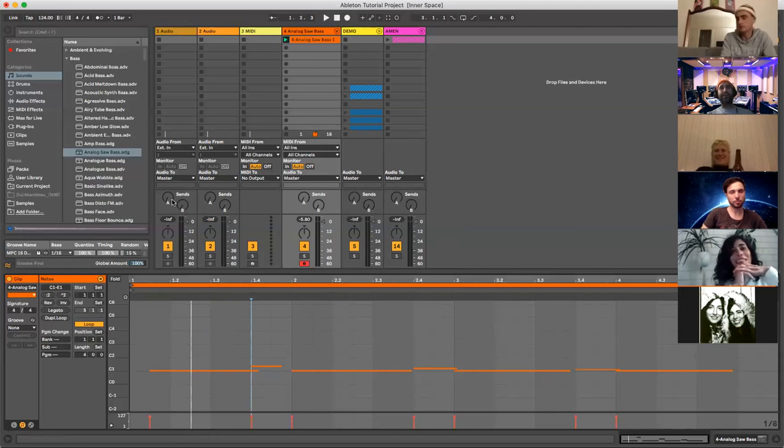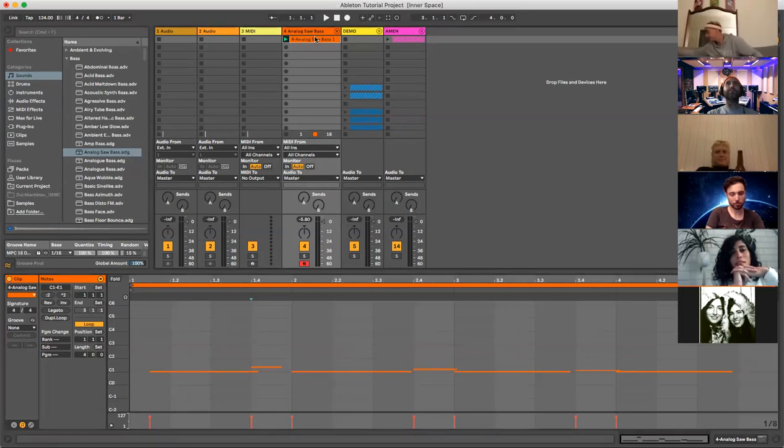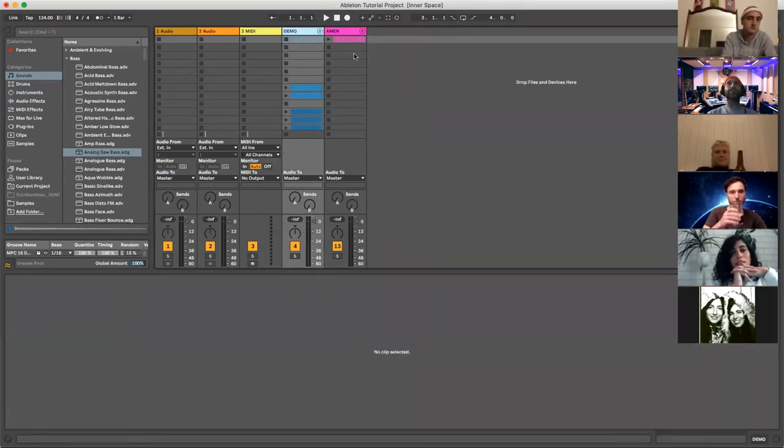So yeah, cool. So that's playing things in. And again, this is another reason why it's cool to have an external MIDI keyboard or something, because it's a lot more fun to play in a tune or make a drum beat rather than drawing it in, and it's pretty hands-on. Cool. So we got that, and we'll take that out.